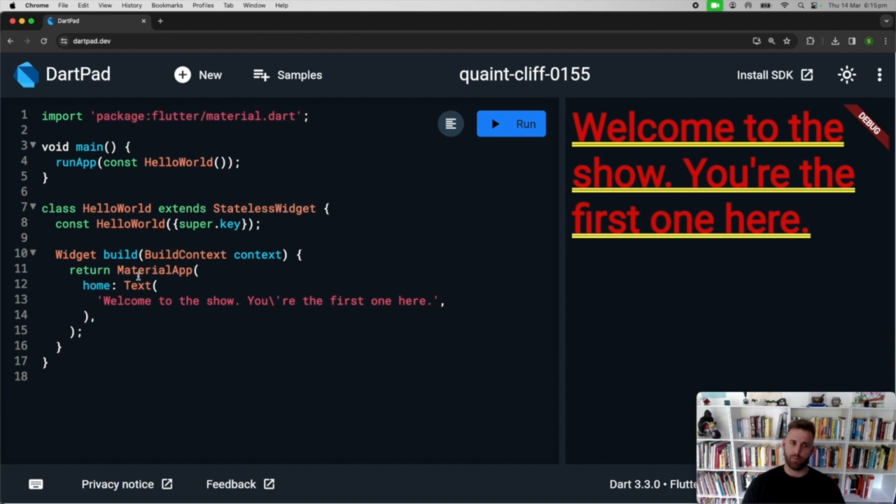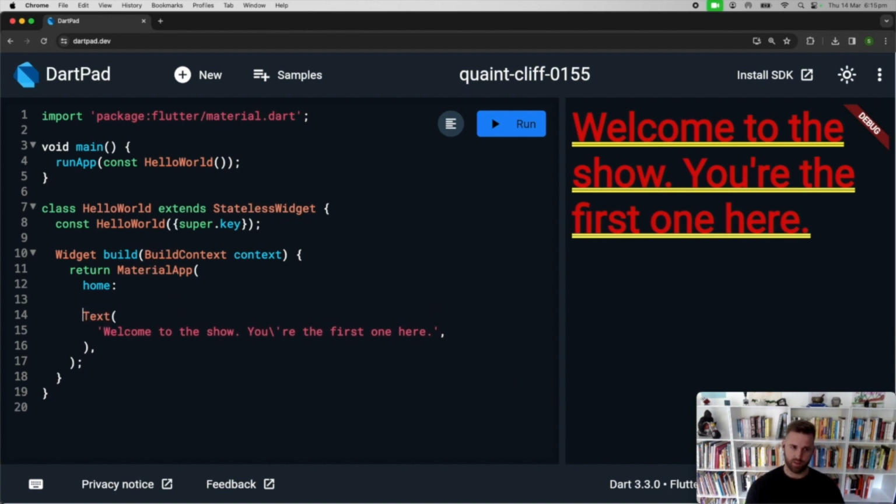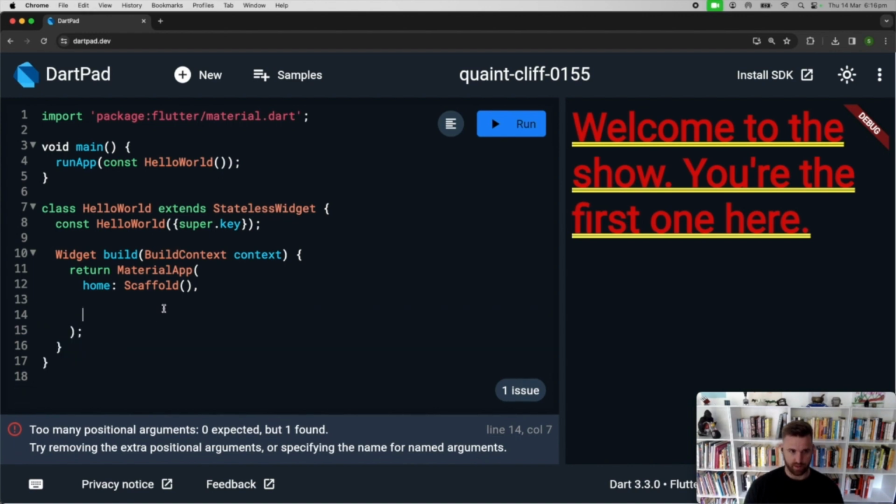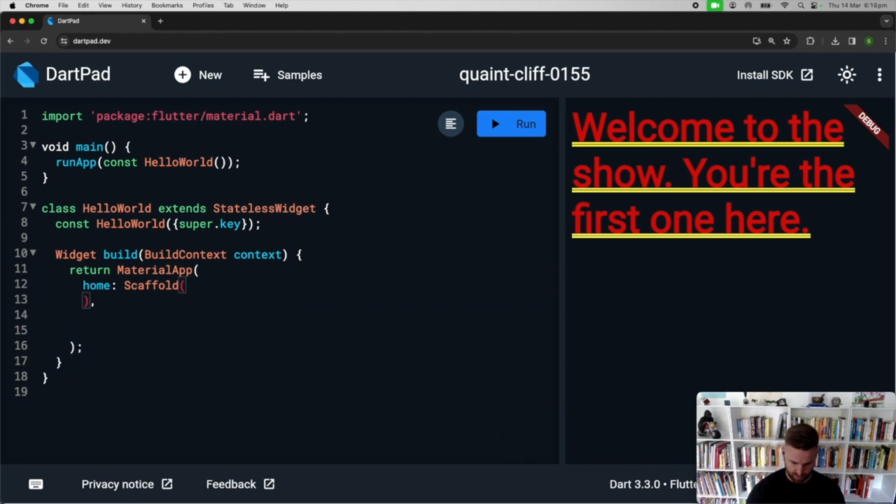So what can we do to get around that? Within a material app, usually we have a scaffold. A scaffold is something that holds other widgets. It enables us to build an actual app that looks decent. So I'm going to cut this. Scaffold takes a body value, which will be this bit of text. I'm going to format that.